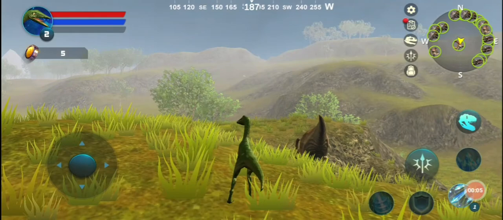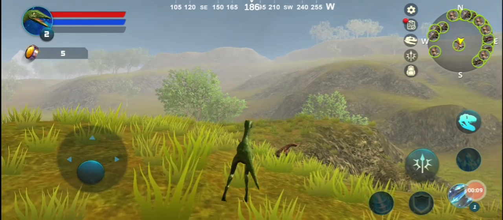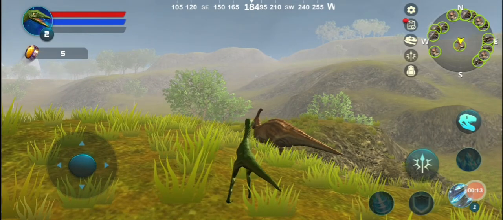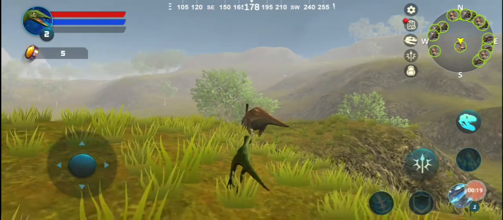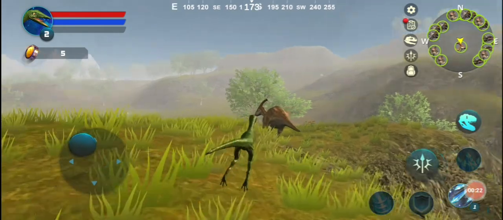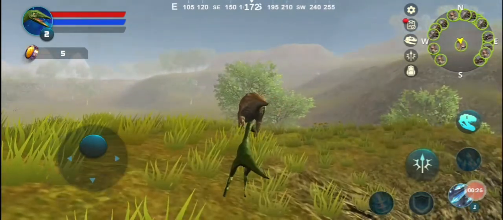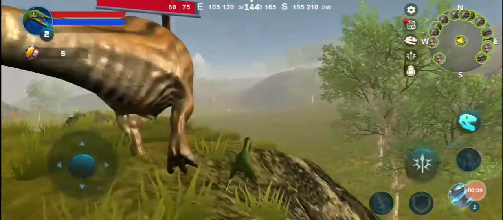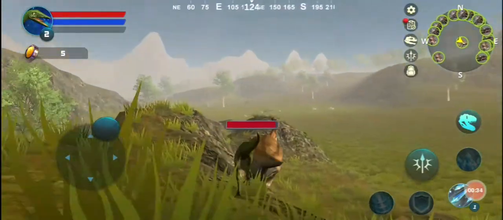The Parasaurolophus. Now, I need to be very careful. Parasaurolophus may be a big weakling with no sharp teeth, no claws, no armor, no thagomizers, no clubs, no horns, but it's still way bigger than me. I need to be very careful. I need to approach it from behind. I need to bite its tender hiney. Wait, what? Come back here. Wow, it's not even attacking me.